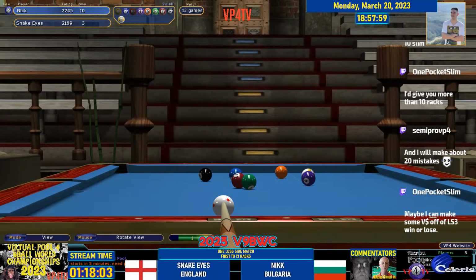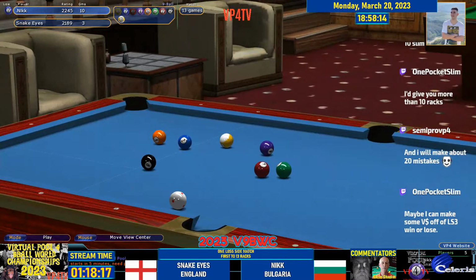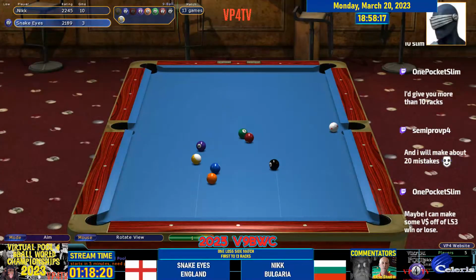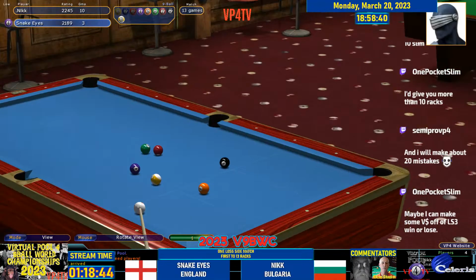There's a tiny edge of the 2 showing. Problem is, though, that he's going to hit it so thin he might not get much momentum in this 2 ball and leave it in play. Oh, he doesn't need much. If he can miss the 8, yeah, he didn't hit it hard enough. Nope. All he needed to do is hit it harder and come down table, and he had him. That's probably one of his worst attempts at a safety. Yeah, he just got the speed wrong. The idea was right, but again, he makes good choices. I'm not condoning the jump shot as a good choice, but he's made pretty good choices on which safes to play.